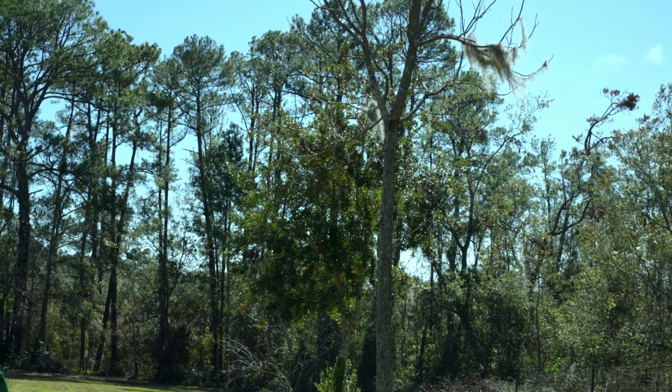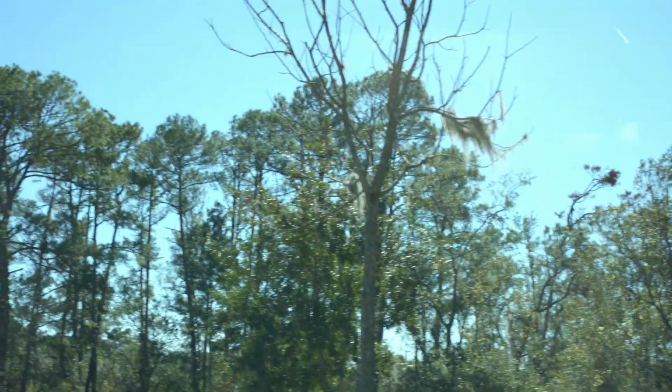Like I mentioned, as far as image stabilization goes, there is no image stabilization on this lens. So long story short, you just want to make sure that you have a fast shutter speed and you're holding this lens pretty steady because you will get some ghosting.